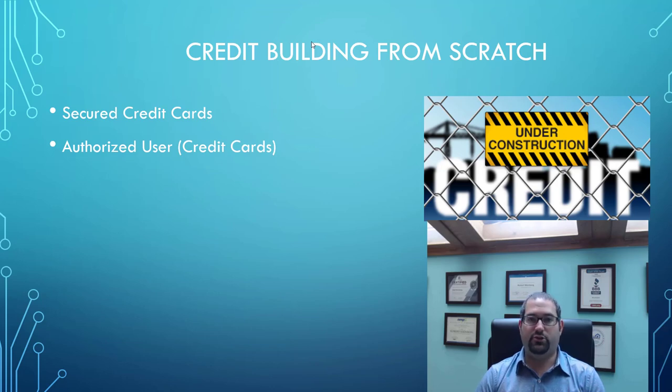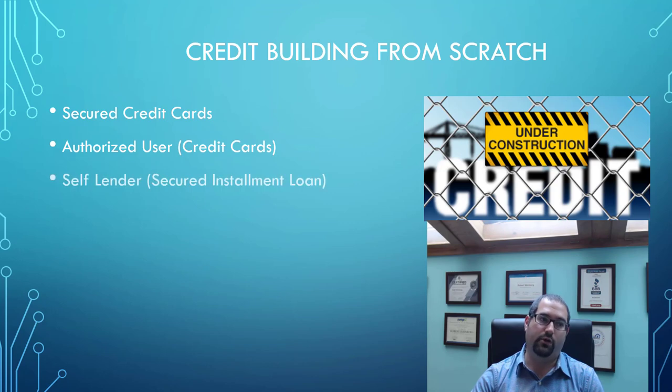They'll give your information, like your name, your date of birth, and whatnot, so they can report it on your credit bureau. What it'll actually do is take the history that they've had on that credit line, and report it onto your credit score as well as your credit report. Now, this doesn't work as well as it did 5 or 10 years ago, because underwriters and credit bureaus got wind that a lot of people were doing this to manipulate their credit score, so they changed the credit algorithm. So it doesn't count as much as if it was your own credit line, but it will help add 5 or 10 points here or there, which, in the pursuit of building your credit from scratch, is definitely a huge plus that you'll want to utilize.